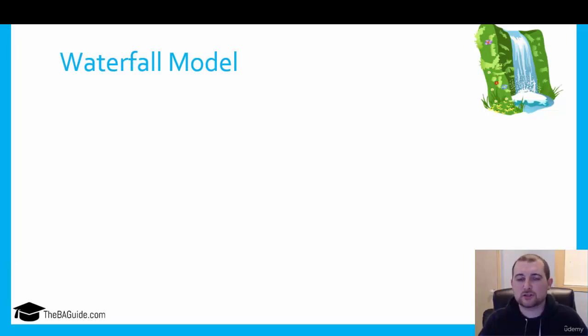One of the first software development life cycles ever created was the waterfall model. This methodology, even though it's one of the oldest and it's considered the traditional model, definitely still is in use today. I'll give you more details about what it is, what it does, the pros and cons, and what the best scenarios are to utilize.